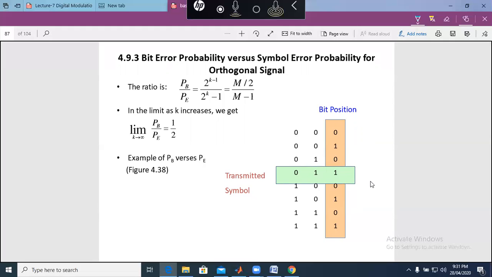There is a 4 by 7 probability, because half the bits are in the 0th position and half the bits are at the 1 position. So this is in fact 8 by 2, which is 4. So the ratio of this is 4 by 7, and that approaches 1 by 2 if we increase the value of k.